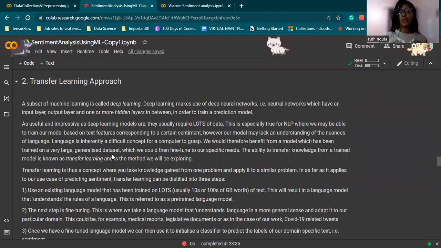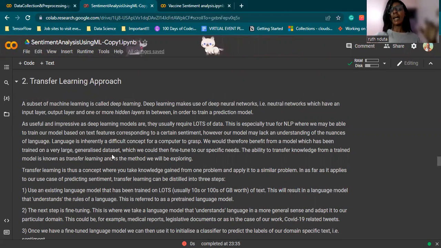So we all know of deep learning and neural networks, which have the input layer and the output layer, and in between the hidden layers where everything happens. Now, instead of us trying to train a new model, there are existing models out there that big organizations with bigger machines and bigger computing power have trained. And some are open source, so you can take them. Instead of training your own, implement the model to suit your domain. That is what transfer learning is all about.